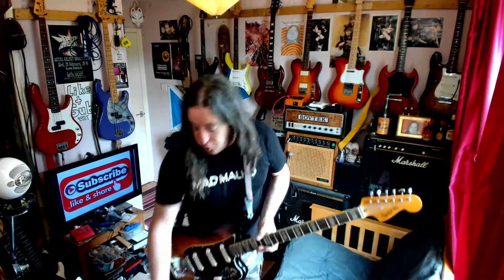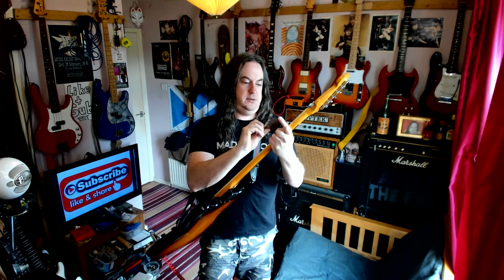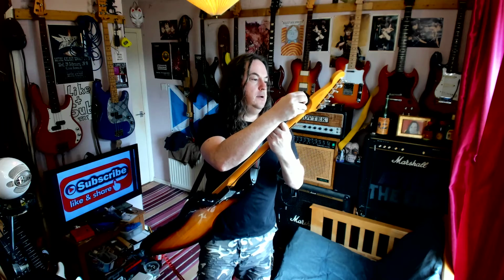So it's the same scale length, but it's got a much wider fingerboard. This is a really thin neck. I bet you it's only, you know, what's a normal guitar, 42, something like that. It's a 40 mil nut, not string spacing, and 40 is thinner than most guitars, and they put it on a bass. I don't know why they did that. The one I've got is like 44. It makes a big difference.